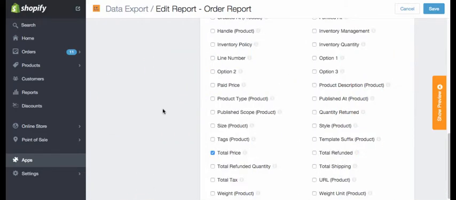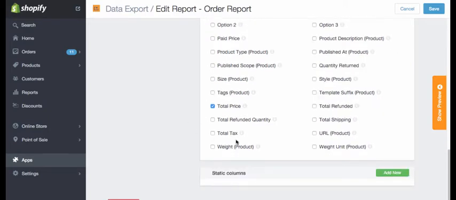And also let's say we want some other static column. This is a pretty simple way to show, let's say you want to add another column, but you want a static value for it. So let's say you want shop name and you want to call it leather store.